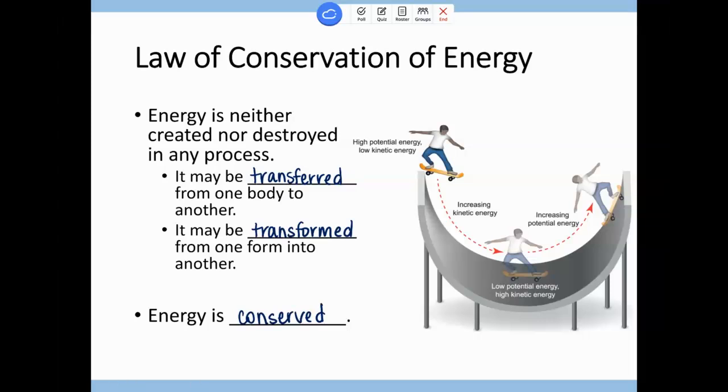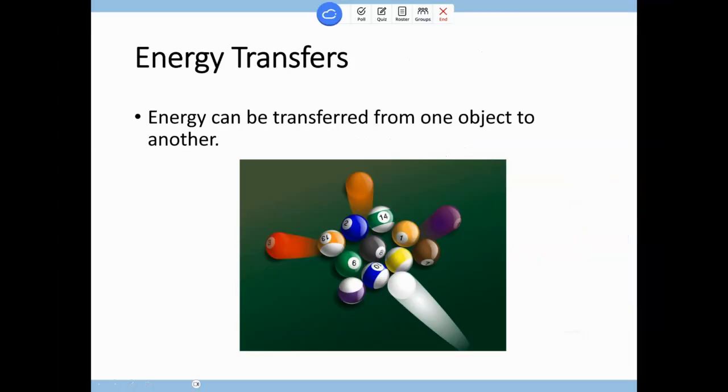This next slide shows this energy. Well, okay, here we have energy being transformed from one form to another. The next slide shows energy being transferred from one object to another. So if you play pool and you hit the cue ball into a collection of other pool balls, the cue ball has energy. You're giving it kinetic energy. It's moving toward the stationary other pool balls. And then this cue ball will transfer energy to the other objects here. And the energy is transferred to these other pool balls and then they can move around. So this is energy being transferred from one object to another object.